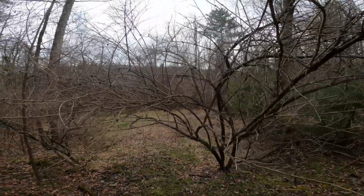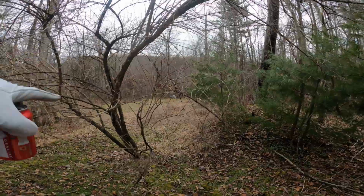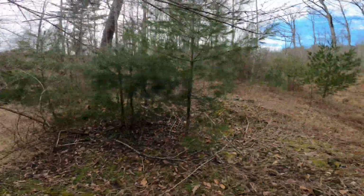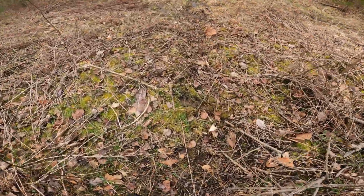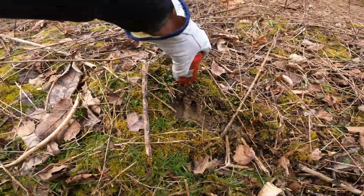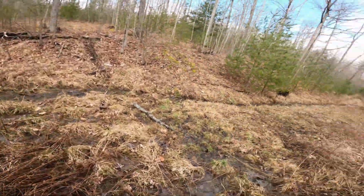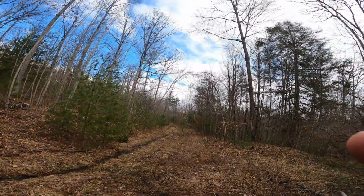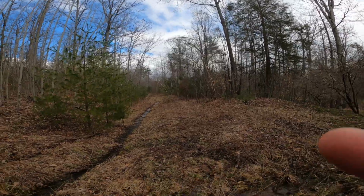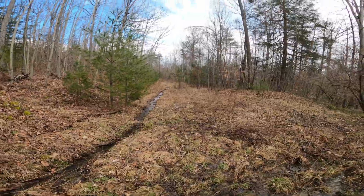Yeah, it's interesting down through there. And that's where it gets real thick back in there. A lot of these trails are headed down. Decent track right there. That's a good track. So yeah, there's a ton of deer coming from that pine tree over there, which is a doable shot from that pine tree to here. That's 40, 42 yards. That's a doable shot.